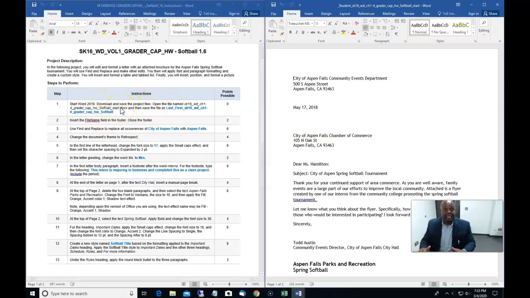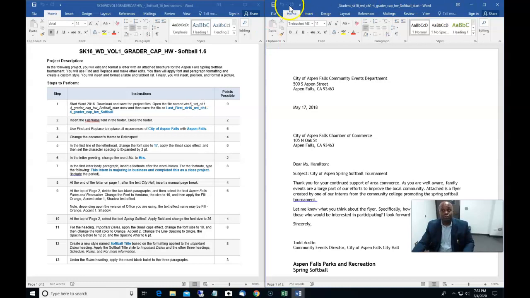You already did that. You downloaded it, you started, and then it says save the file as last name, first name. Now, I had a student save the file literally with last name, first name. Not his last name, not his first name, last first. That's what he saved it as. Don't be that student. There's nothing wrong with it. You following the instructions, so that's all cool. But put your last name, your first name.